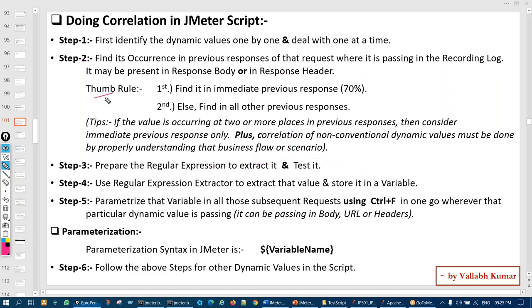Now there are two thumb rules. One thumb rule is that it may be present in the immediate previous response, with 70 to 80% chance, or it may be present in all other previous responses. If the value occurs at two or more places in the previous responses, then we have to consider the immediate previous response value.